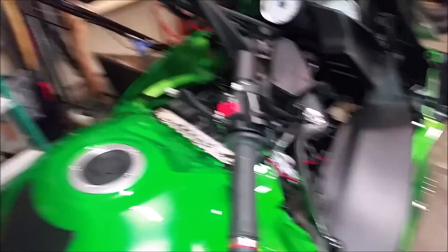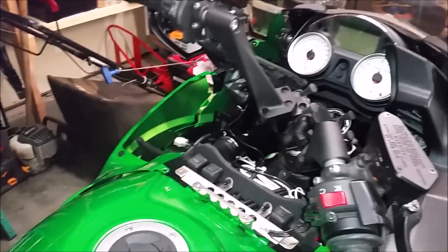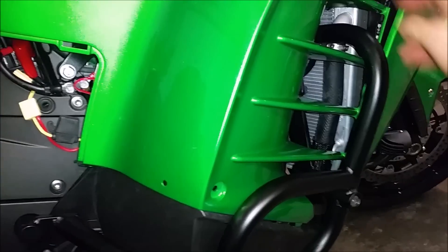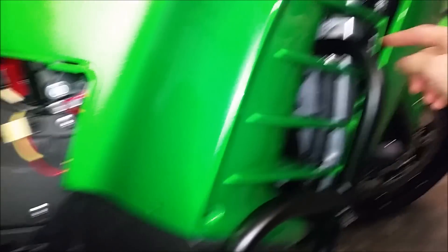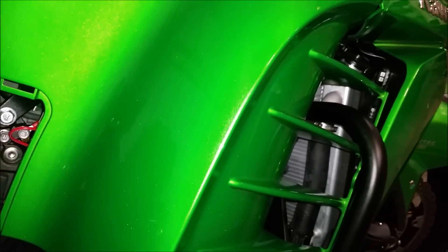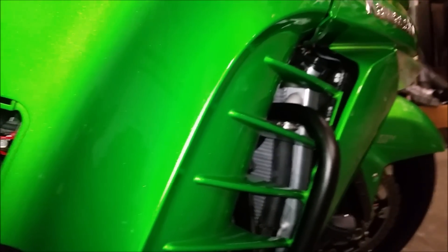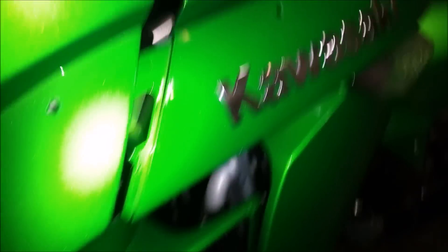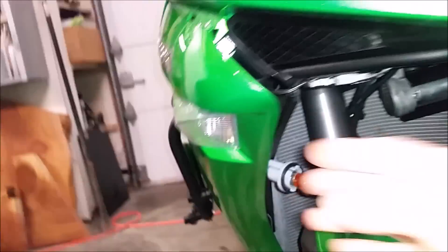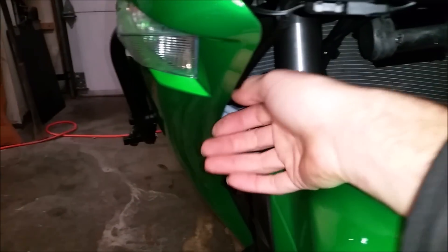I'm about 15 minutes in and I've got my panels taken apart. My one problem with this bike is the MC Enterprise cages — they're awesome, but I wish I could remove this piece a little bit better. I might end up cutting the small sections out so I can actually get the bars to pull this fairing piece off. Anyway, different subject — 10 to 15 minutes in I can pull the signals out.